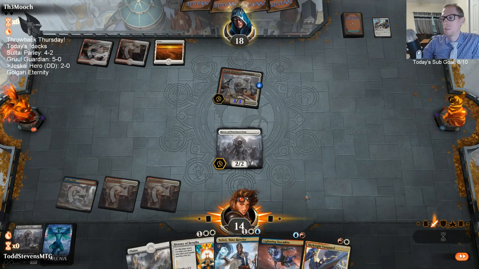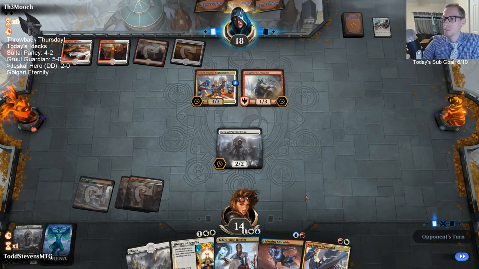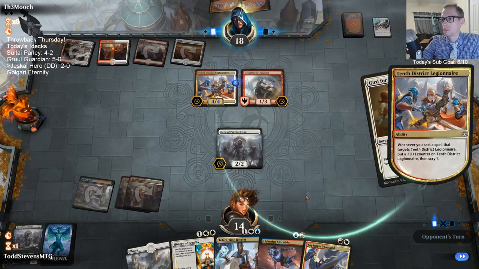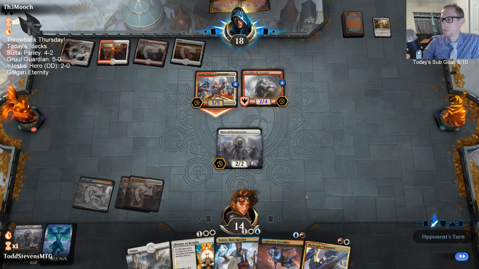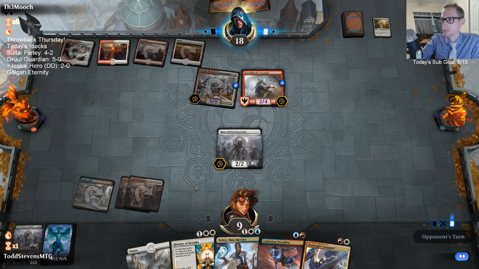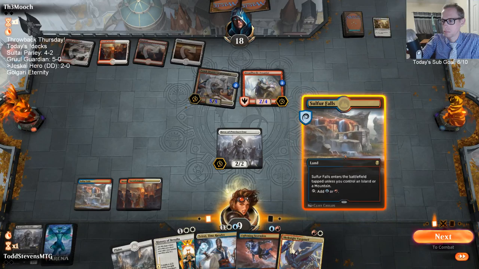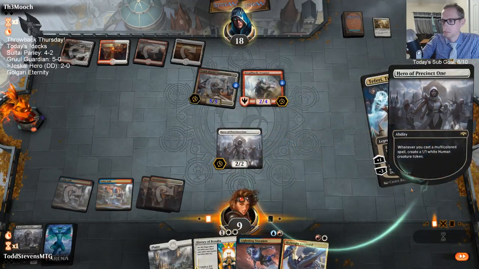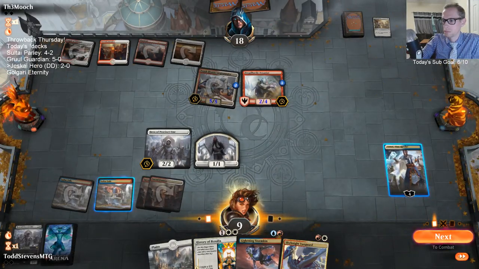I really want Teferi in play and be able to untap and protect Teferi, because Teferi keeps them from being able to cast their instant speed protection spells. The problem with that, though, is I don't really have any removal, so even not letting them cast instant speed protection spells doesn't help me if I don't have removal.